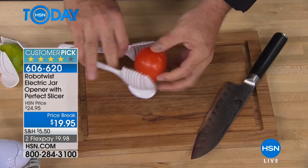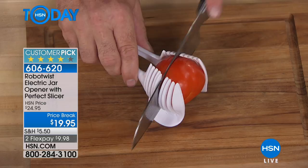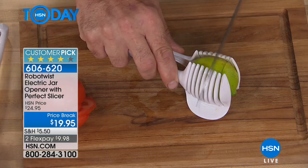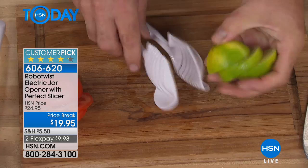The Perfect Slicer is a simple item with a very cool use — great for people who've lost a bit of dexterity, where the wrists aren't quite as active. It keeps the knife as far from your fingers as possible so you can slice tomatoes, eggs, lemons, and limes the easiest, fastest, safest way possible. Perfect slices every time. Even eggs — they're slippery, they can slide across the counter — but this grips them and gives you the perfect slice.